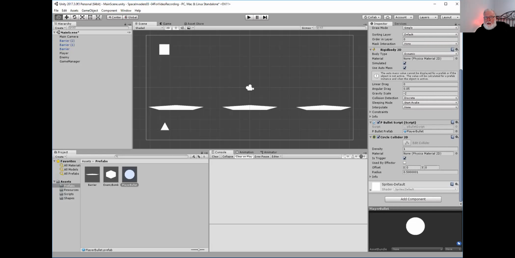And I'm going to scroll down. And again, I'm going to add a component. And since the last thing I messed with was audio, it's still there. And this is an audio source. Again, this is a speaker for the sound to play through. Now I have to tell it which sound to play. So again, I'll go back to my resources, and I will find enemy bomb, and I'm going to click and drag it over and drop it right there.